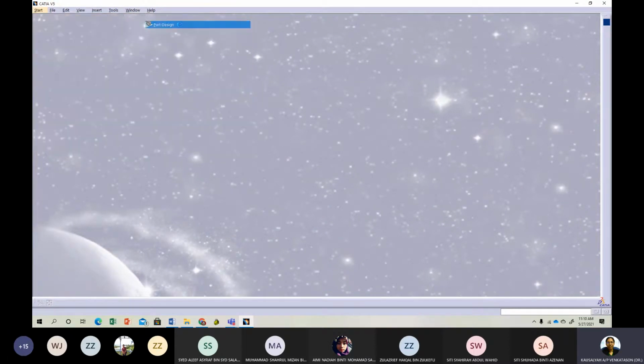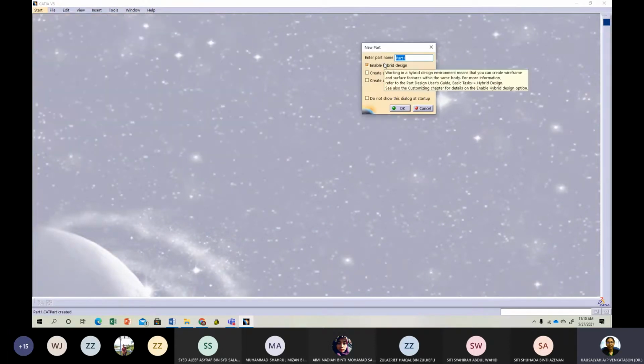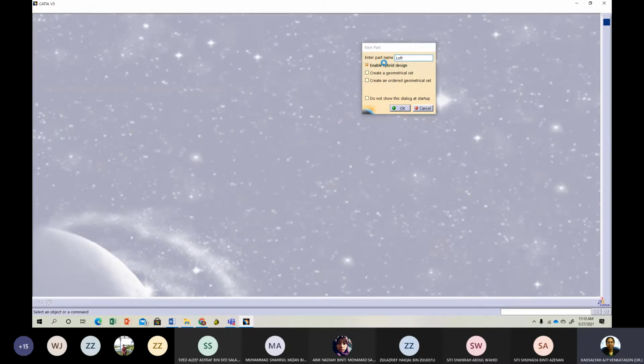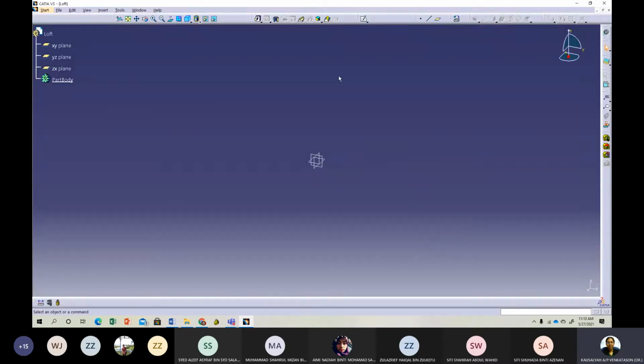So we, as usual, go to mechanical design, part design. Okay, so we call this loft. Under loft, what is multi-section solid? If any of you can remember, it was under the classification of surfaces, where it is one of the resulting surfaces that we are getting. And how do we derive that resulting surface? We actually have multi-sections, different sections, at different planes. And what do we want to do? We want to build a solid with that.